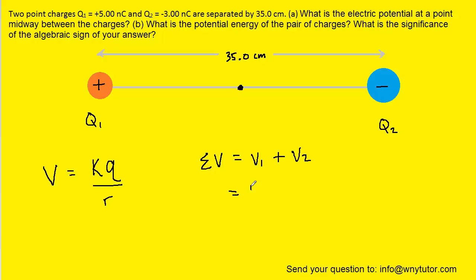For V1, we can substitute in K and multiply it by the charge, which is symbolized by capital Q1, and then divide by the distance from that charge to this point right here. And then for V2, a similar exercise. We'll have the constant multiplied by the charge Q2 divided by the distance.